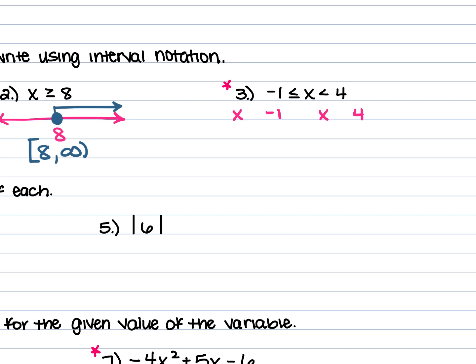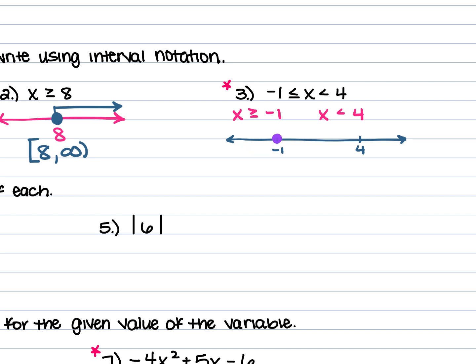Between the x and the -1, the sign is open to x, so keep it open to x. Remember the line underneath it. Between the x and the 4, your sign is open to the 4, so it stays open to 4. No line underneath that one. So now you have 2 different inequalities. When you go to graph on your number line, you're going to find the -1 and the 4. On the -1, your sign is also equal to, so you are going to put a closed circle on that.